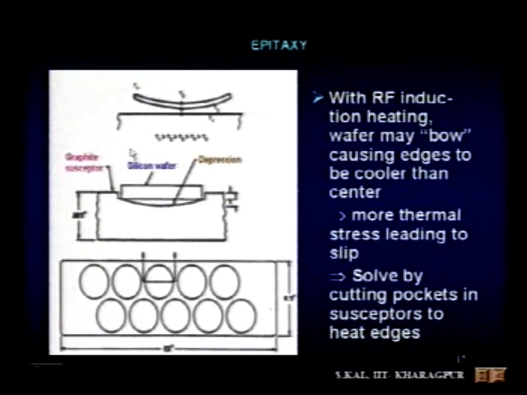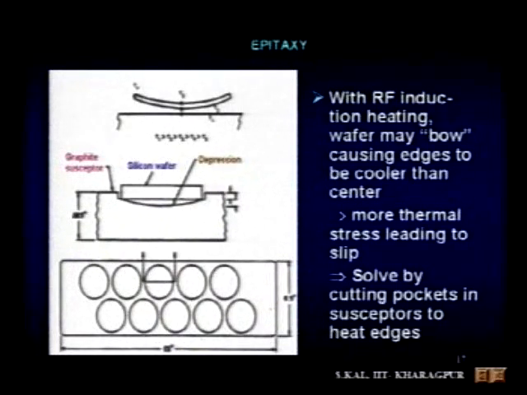You see the diagram here. Here, for example, is a horizontal reactor with a horizontal susceptor. If you keep a substrate on the horizontal susceptor, the temperature over the entire substrate is not exactly the same as the susceptor temperature. For example, inside the susceptor the temperature is say T1, and on the surface it is T2. The graphite bulk may be at T1, and the surface will be T2, which is less than T1, because on the surface gas is flowing. Because of the gas flow, the susceptor surface temperature will be less than the susceptor bulk temperature.